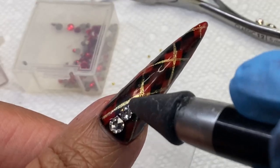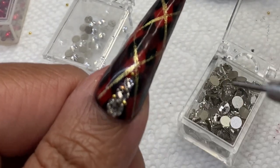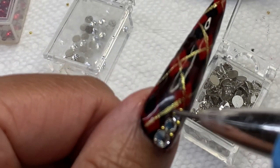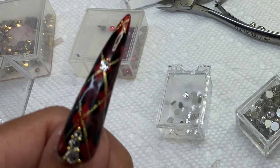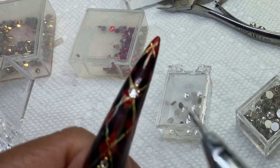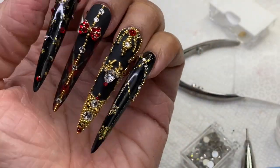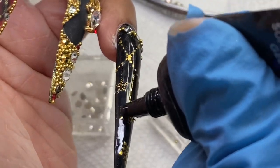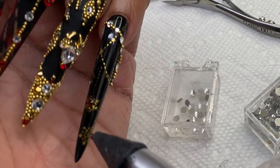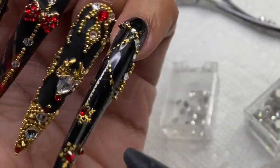I tried some little charms I got some years ago on the thumb but they stuck out too much - too chunky, too extra, especially on the thumb. So I'm just adding crystals. I added them to the pointer finger, scattered in between the snowflakes to look like ornaments. I also felt like I wanted some red stones on the pinky, so I filled in the middle of those snowflakes with crystals. Doesn't really make much sense thematically, but I still think it came out cute.